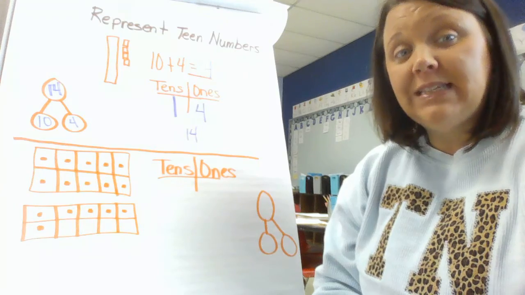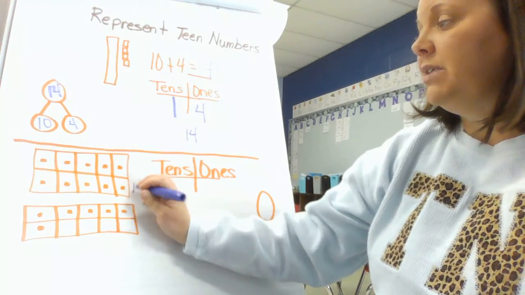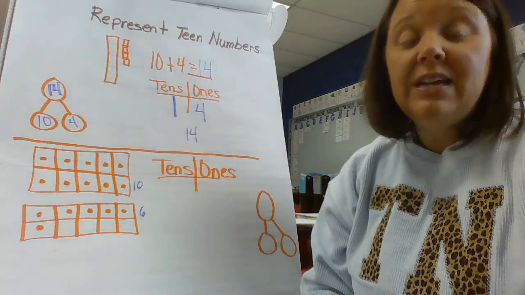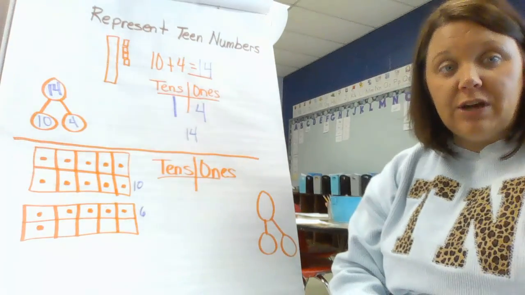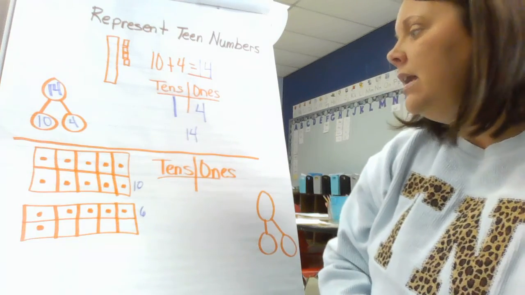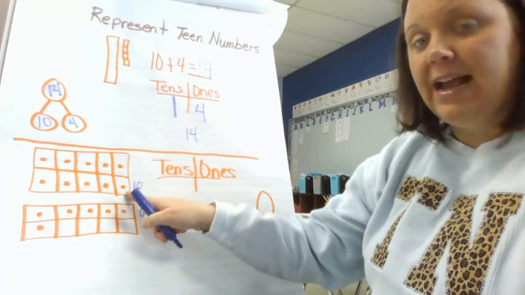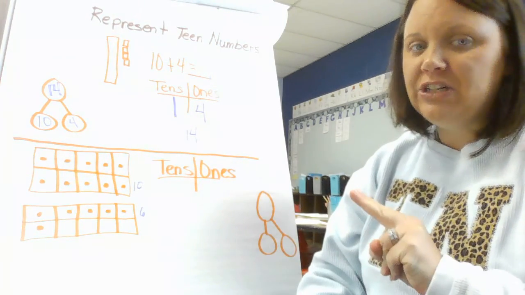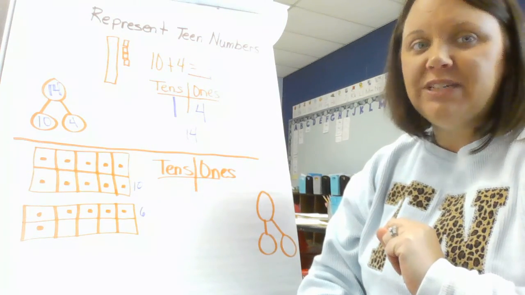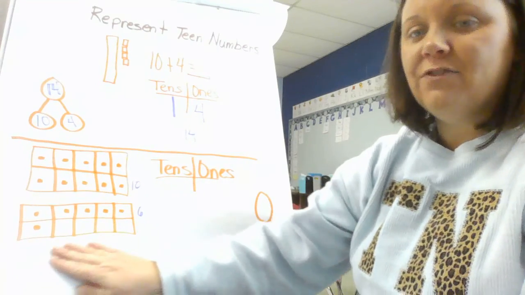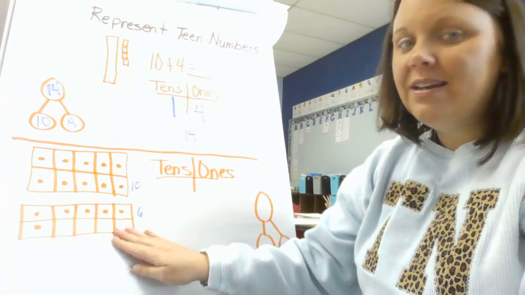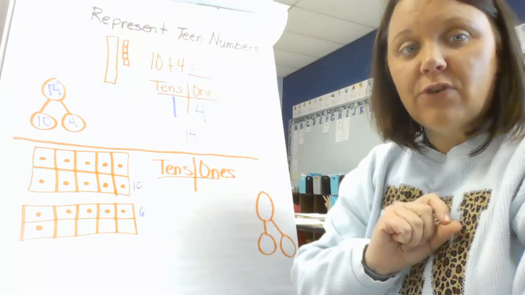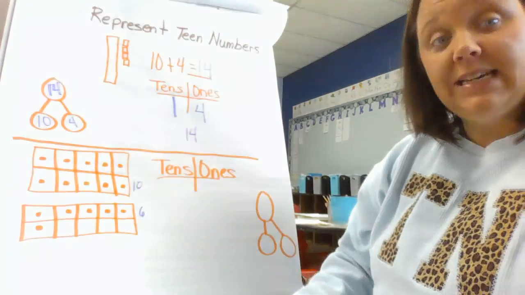What is the value of this 10 frame? Well, here we have 10 and here we have 6. That's also a way to represent the number 16. Okay, so how many 10s do we have? Now we can't write 2. If you said 2, there's not 2 10s. This 10 frame is not full. We cannot count it as a 10. You can only count the 10 frame that is full. So how many 10s? Just one.